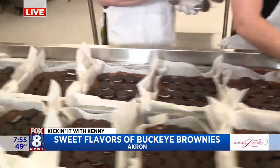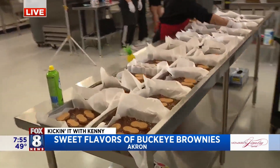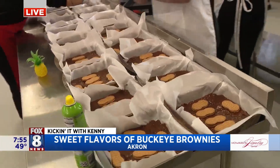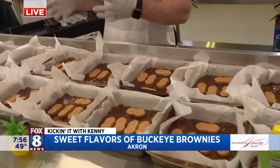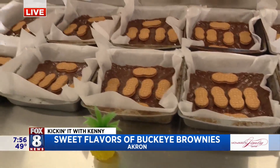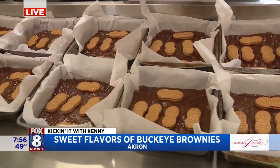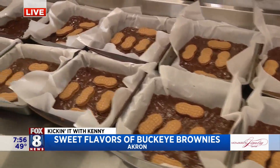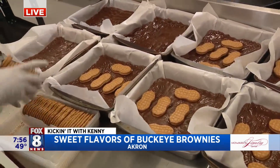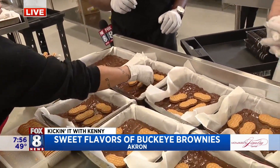Behind us, Lamont's going to go behind us. Let's talk about that layer there. This is the Mr. Buckeye. This is our chocolate peanut butter-inspired brownie. We've got the brownie base layered with Nutter Butters. Then we're going to top it all with our Reese's Pieces cookie dough. We'll add another Nutter Butter on top. We're seeing her put Nutter Butters in the middle right now — perfect, a nice little peanut butter addition, just to complement the flavor.